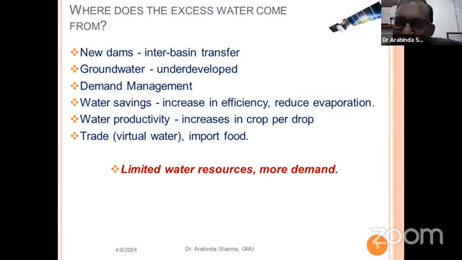We have been able to elevate our economic status, we can remove malnutrition and so on. But at the same time, what happened, we have knowingly or unknowingly increased our water dependency, we have increased our water requirement.